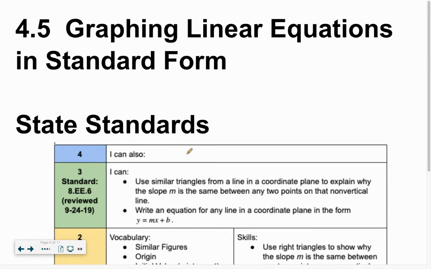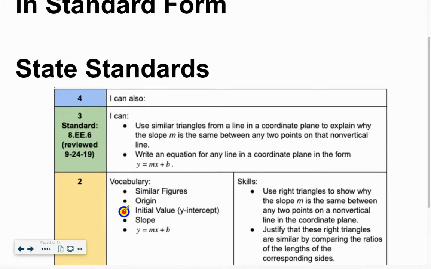On your quiz, on your tests, on your assignments, on homework, when it gives you a specific method to use, you have to do that. Otherwise, if all it says is graph, any of these methods that you want to use, you can use. A table, like we talked about before, you can use your slope-intercept form and graph it from there, or you can use these intercepts. That is what I usually call this lesson, graphing using intercepts, because they're written in standard form. When we talk about those intercepts, you're going to hear us talk about y-intercept today again and initial values.